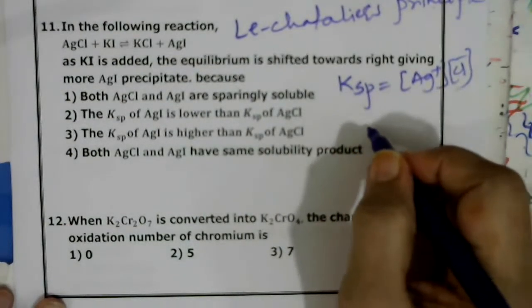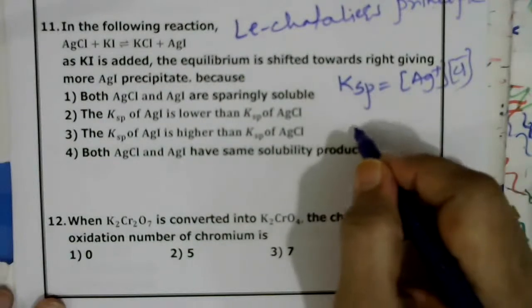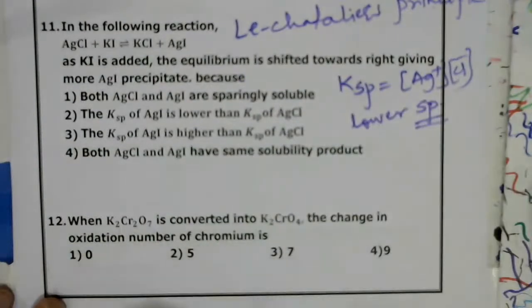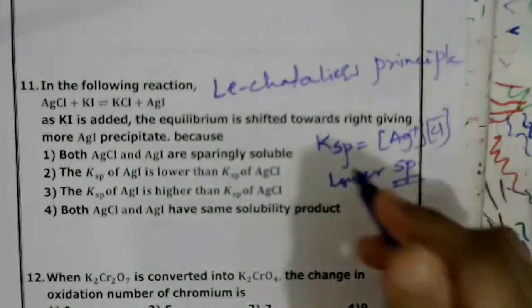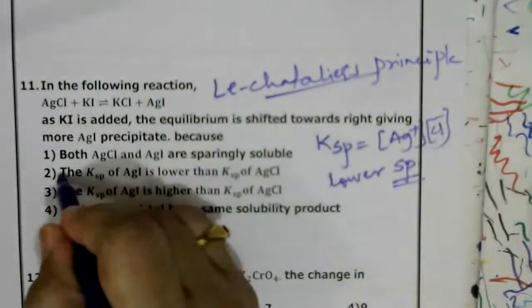Remember my sentence: the salt with lower solubility product will be less soluble. We can say that on the basis of water, and the correct answer will be the second option. Khalid, what are you asking, can you give a quick revision of the principle? Okay, this principle you want. This answer is second, leave it.